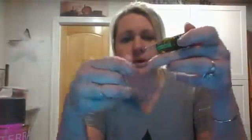Okay, Forgive. Forgive is kind of like what it says. If you're having a hard time with a grudge, or you haven't been able to release something emotionally, Forgive is a great oil for that. But the hack is, you can use Forgive for congestion and respiratory support. If you don't have Breathe or Peppermint, none of those oils that help open you up, you can use Forgive. You can just put it right on your sinuses or do it in a diffuser, and it'll help open up your airways.